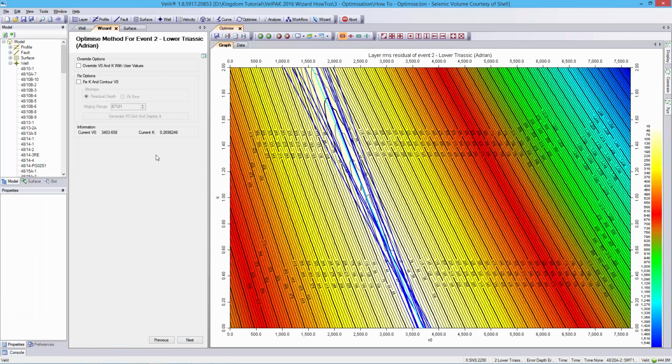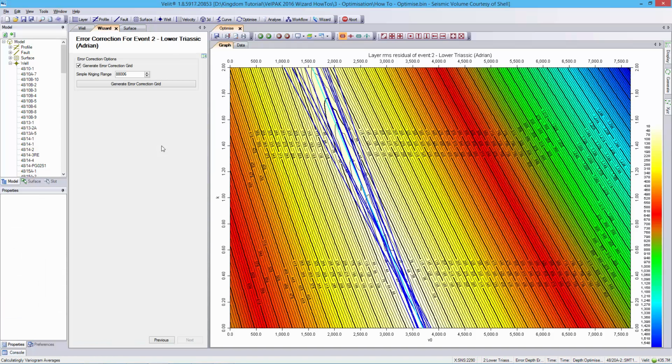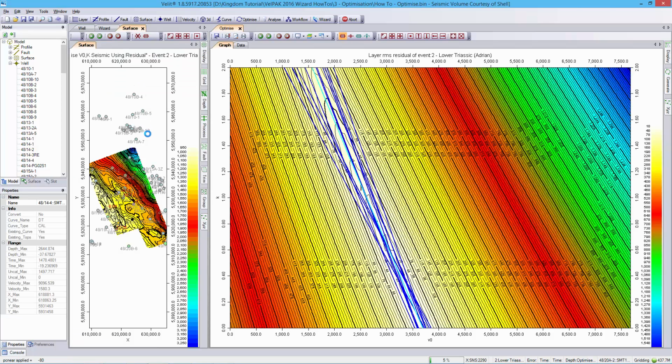It's worth remembering that the residual method doesn't use the log data at all and is prone to instability, so the more wells you have the better, and ensure they converge. If they don't, the method might be invalid to use. As I step through the wizard, you see the options are the same as using the fit method. Again, I'm not going to map V0, so I'll have the residuals between the depth converted surface and the tops. If I generate the residual grid using the same 4 kilometer range, like so, I'll click on Generate Error Correction Grid and see the software update.